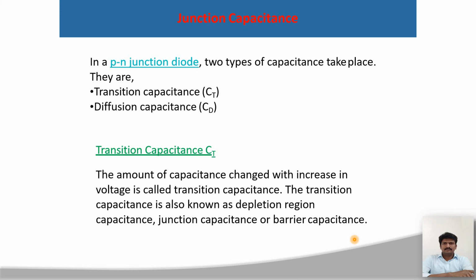This depletion region size, it means that dimension, is going to be decreased or increased depending upon the applied voltage. When the semiconductor material is acting like a conductor, the depletion region will become narrow, so the transition capacitance value is going to be decreased. When you have reverse bias operation, that depletion region will become wider, and the transition capacitance will increase.